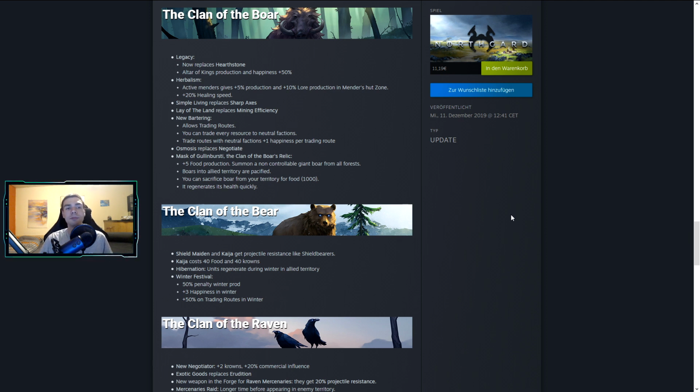Simple Living will now replace Sharp Axes and make it a really early lore, and Lay of the Land also will be replacing Mining Efficiency, also making it a tier 1 lore. The new Battle Ring will allow you to get trading routes. You can trade every resource to neutral factions, and trade routes with neutral factions give you +1 happiness per trading route, what I think is pretty interesting. Osmosis will be replacing Negotiate, so will not actually change up that much. Osmosis will stay a tier 4 lore and will only be moved up to make space for trading Caravan.